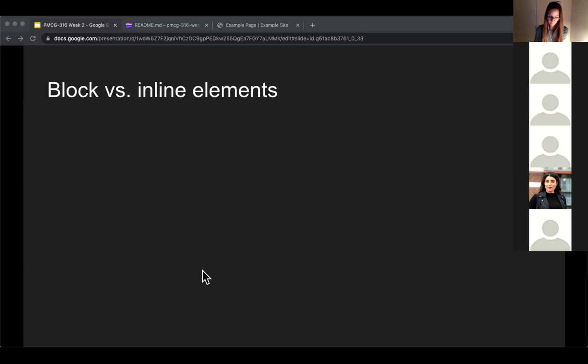So by default, say we're building a web page completely from scratch without using any CSS. There are two default modes of display for an HTML element.